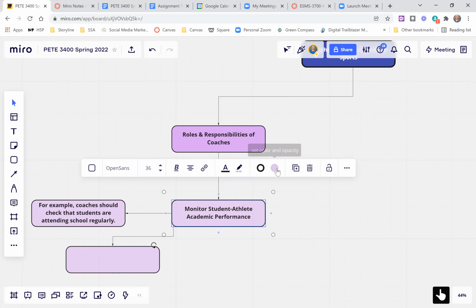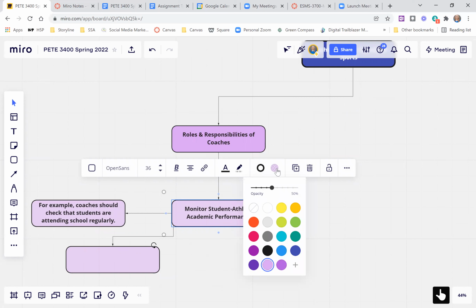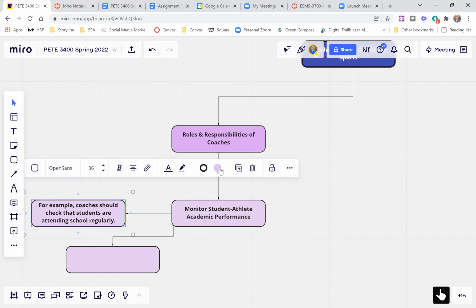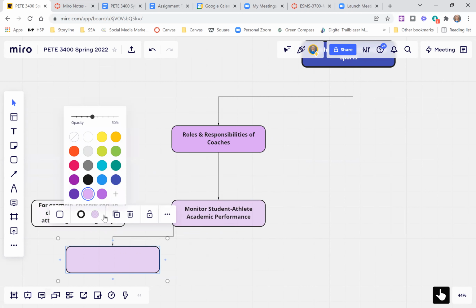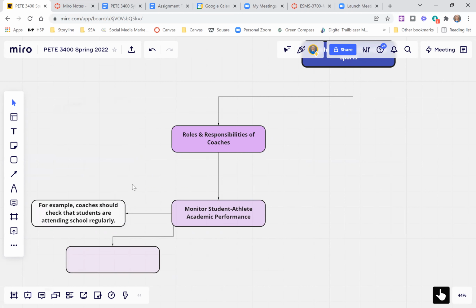All right, so here I might want to change. I took this opacity down. So on this one, you know, think about that. Maybe I just want all of these white. All right, that's totally your choice. Or you might want to make it even softer. All right, you have whatever choices that make this work for you.